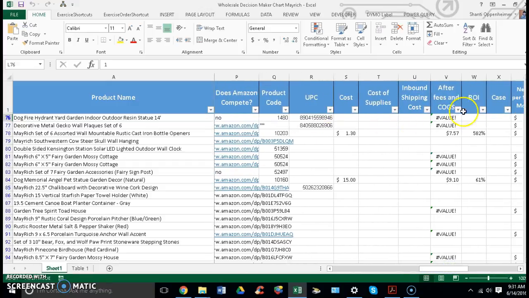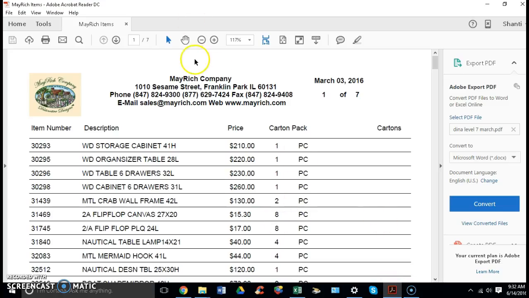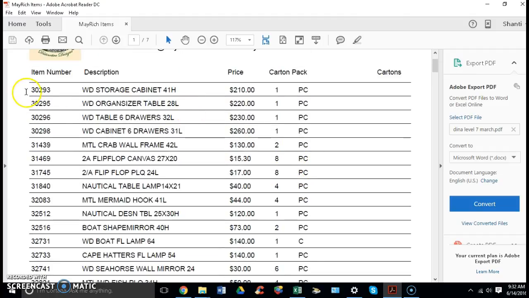find the product match from a product catalog like this one, which is in PDF format. I want to be able to take it either from this PDF format or, as I'll go over in a second, a potentially converted PDF into an Excel spreadsheet.